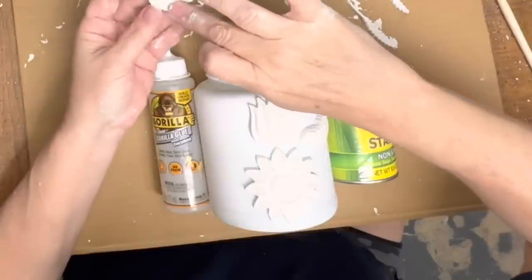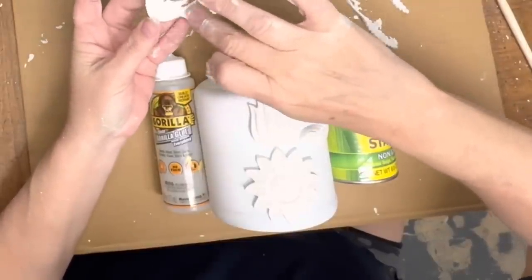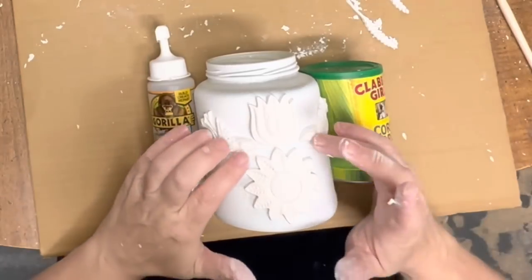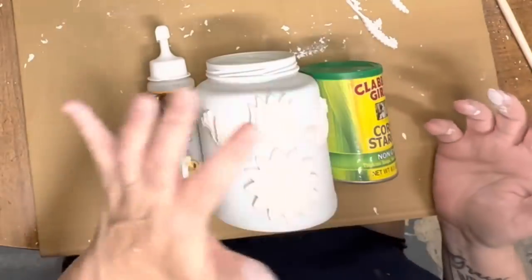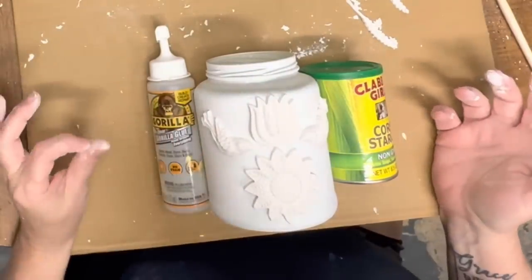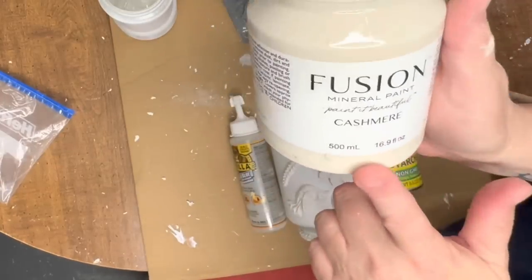After I got these glued on, I did give it just a little while to dry, but not long, because I did want to paint the clay before it dried. In my experience, if I paint the clay when it's wet, I have way less cracking.